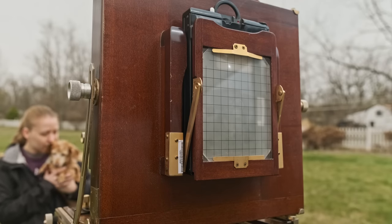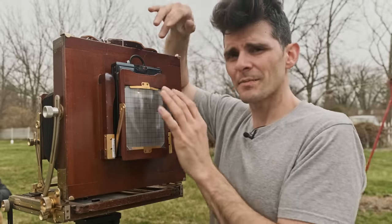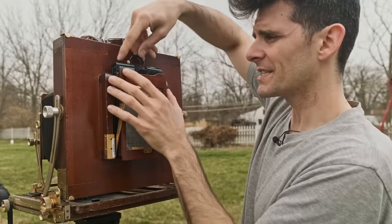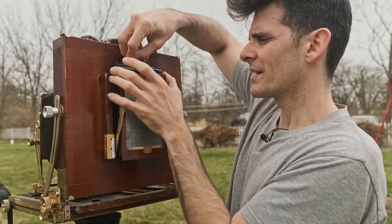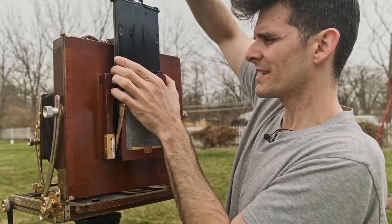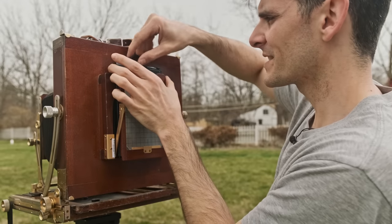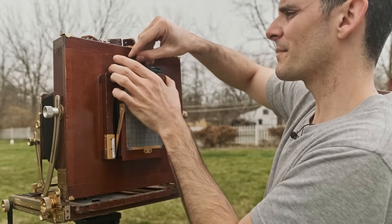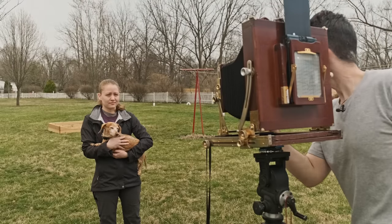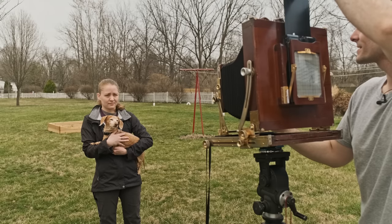So what's a little bit different now is there's still a piece of film right underneath the slide. So what I need to do to advance to the next frame is I'm gonna need to pull this tab while holding the spring back, pull the whole tab up. That's gonna drop that back. And now I'm at my next frame. All right, lower and shoot. Right at the lens.